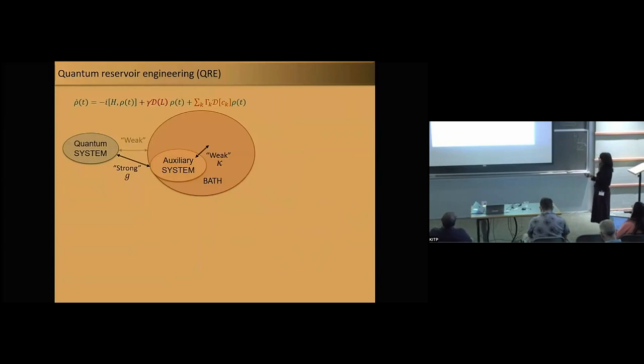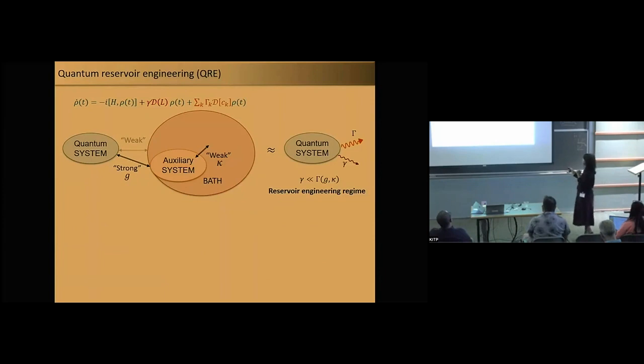So in theory speak, we basically write a master equation. This is a very typical simplified master equation, and if you're interested, I'll be happy to comment on why we want these. It is very easy to understand why I want this coupling to be strong, because when I trace out all the degrees of freedom which I don't care about, my quantum system will be described by a good rate of dissipation, which I'm calling capital Gamma, and a bad rate of dissipation, which is small gamma, which is not in my hands. If this engineered dissipation rate overwhelms the uncontrolled dissipation rate, this is the so-called reservoir engineering regime. That is the reason this interaction has to be much stronger than the other interactions of the system.